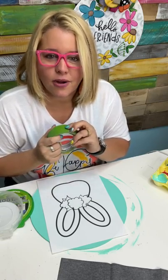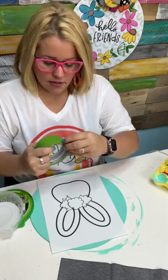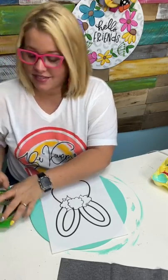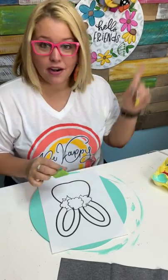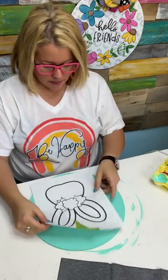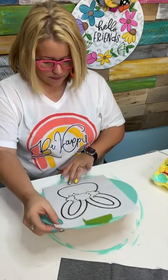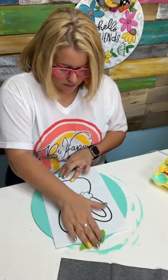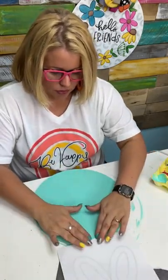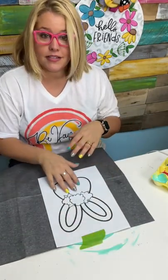How many Painters Clubhouse sisters do we have watching today? Y'all put hashtag PC sister in the comments. Our membership — the Painters Clubhouse — opens back up on March 28th. So if you want to participate in our workshop, we'll give you guys an early invitation to join. I'm just going to put this piece of tape up here at the top and kind of align the bunny where I want it. I never measure anything — I always just eyeball it. So kind of eyeball where you want it and tape it down. Now that I have that, I can flip this up like a little door hinge, slide my graphite paper underneath, and then flip it back down. Now it's perfectly centered exactly where I wanted it.